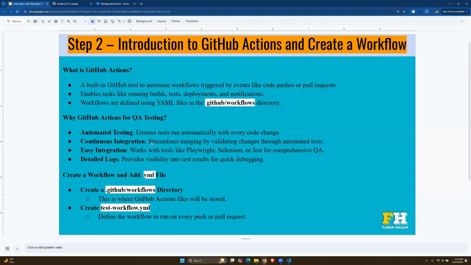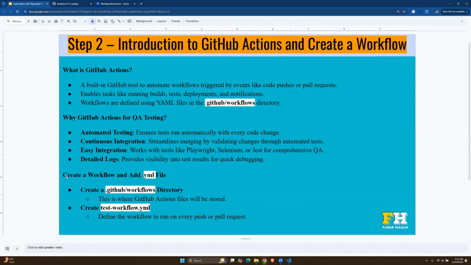Also for continuous integration, it streamlines merging by validating changes through automated tests. Easy integration, so it works with tools like Playwright, Selenium, or Jest for comprehensive QA. Detailed logs provide visibility into test results for quick debugging. So if there are some issues, we can quickly check the log to see what the issue is.